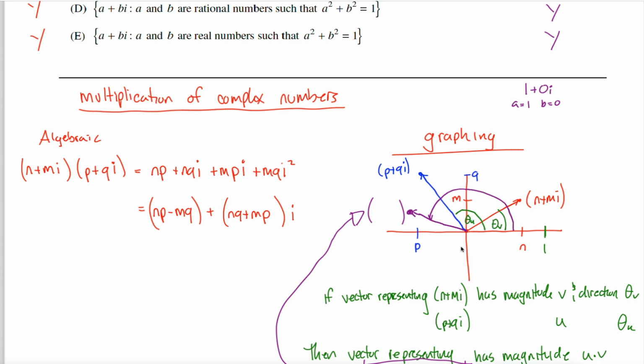Anyways, if we multiply together two vectors with relatively large imaginary parts and relatively small real parts, then the m and the q are large and the n and the p are small. But if the n and the p are small, the product of n and p is pretty small. And if m and q are large, the product of m and q is pretty large. So I'm taking a small number and I'm subtracting a large number. I'm going to end up with a negative number here. A negative real part with a positive imaginary part, because the product and sum of positive numbers is positive, would leave me over here in the second quadrant.